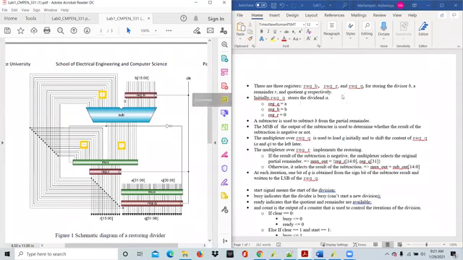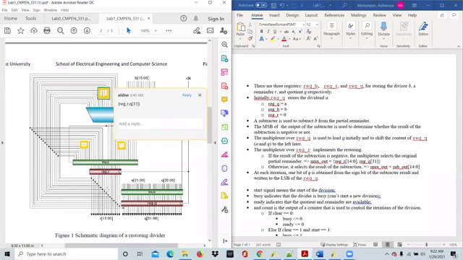We'll have three registers: register B, register R, and register Q. Q and R are for quotient and remainder. Initially, the A that is given to us, we will assign that A value to our register Q. Then we have a subtractor module. The subtractor module takes the partial remainder and subtracts B from it. So what is the partial remainder?